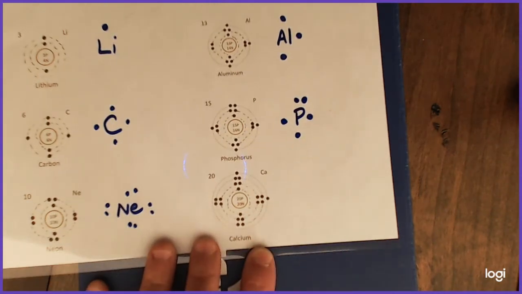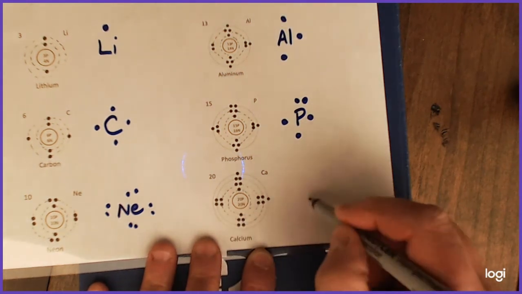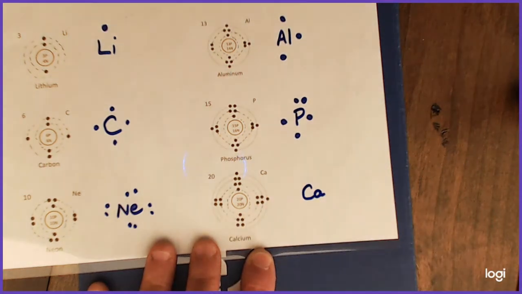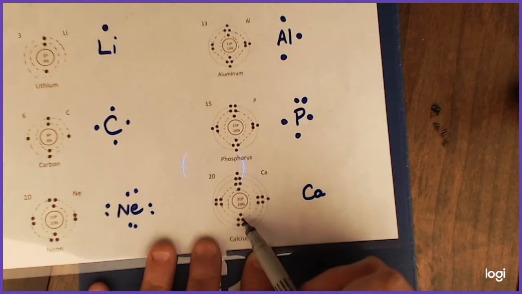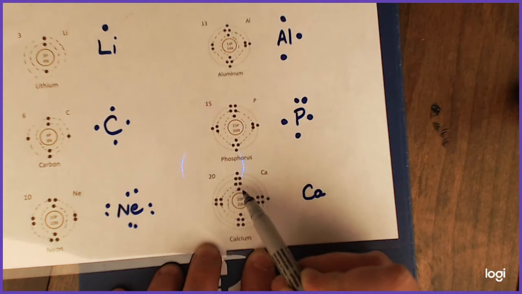So let's take a look at our last example, calcium. So this is a big one. Here's our calcium. Our protons are 20. We've got 20 neutrons in the nucleus, so we don't need to draw all that kind of stuff out. We know the core of that nucleus is 20 because it's got 20 protons in the nucleus. Our innermost, our first energy level, has 2 electrons in it. It's not going to do any reacting. Our second energy level has 8 electrons in it. They're all paired up. It's not going to do anything.